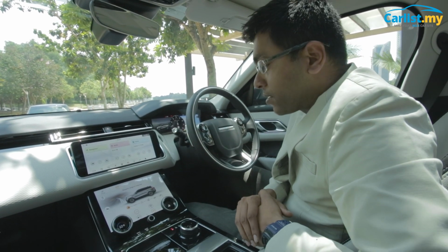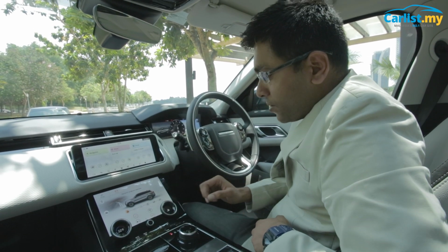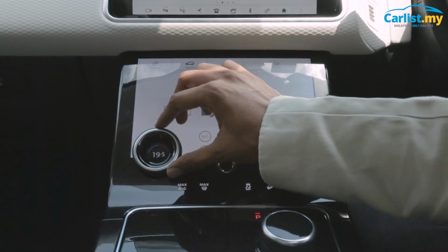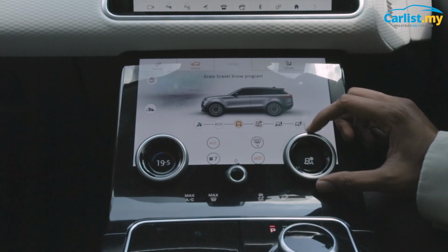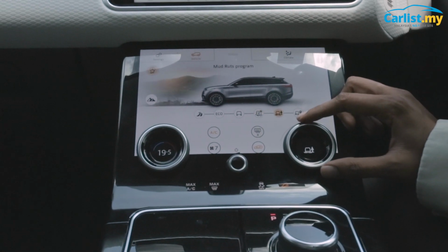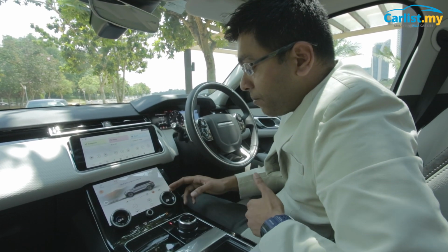Now a really cool feature which I like is these dynamic knobs. Now if for instance it was in climate mode, it adjusts the climate or the temperature, and then when you put it back in vehicle mode, you can actually cycle through the different driving modes of the car. Now, so that gives me a chance. I can either press on the individual drive modes, or I can just cycle through them, and it has a handy little display over here to tell me what mode I'm in.